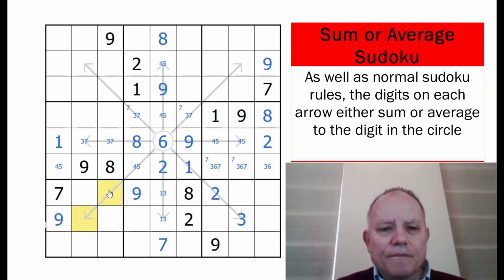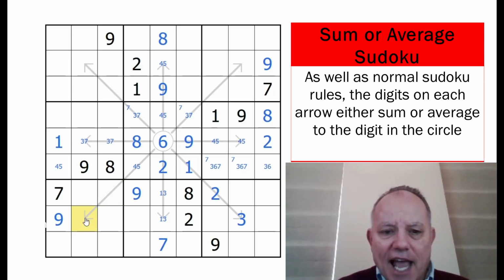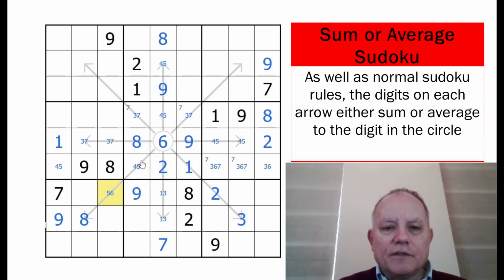So these two add up to either 14 or 13. Now they can't be 9, 5. They could be 8 there and 6 there for 14. If they were 13, it would have to be 8 and 5. So that's an 8 whatever. And this is either 6 or 5 with these two cells adding up to 10. Okay.